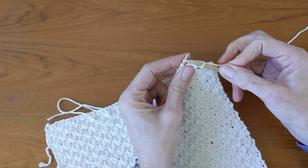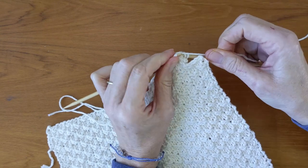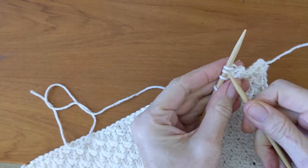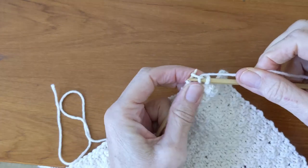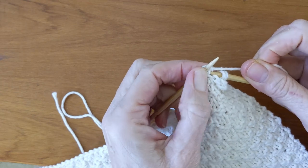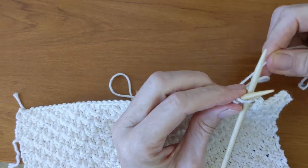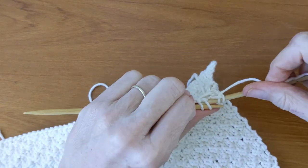Once again, making sure that I'm grabbing my working yarn, my working end. There's not an exact science to how many stitches to pick up when you're applying your I-cord — it's just like when you're applying any other edge. If you space them out too far, you're going to get a flared I-cord. If you pick up too many too closely together, you're going to get a puckered washcloth. So you're just going to have to gauge it as you go along. I find that on my cast on and cast off row, I pick up pretty much on a one for one basis. But then on my sides, I probably pick up two for every three stitches, just to space that out a little bit more.